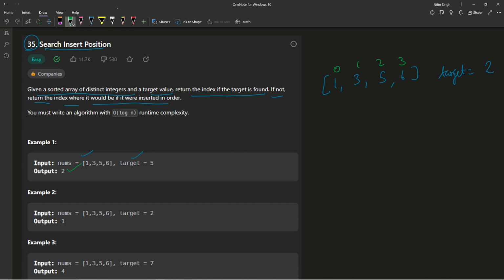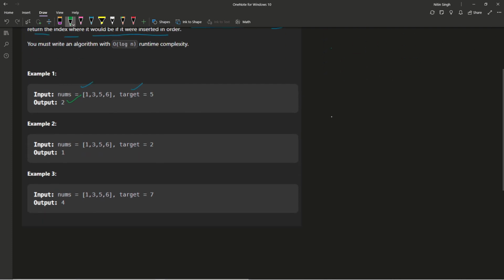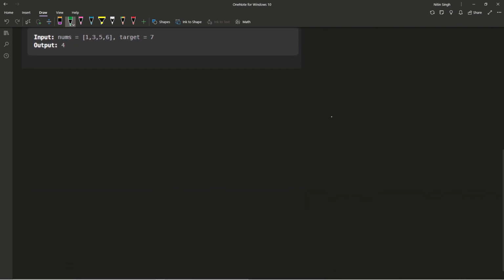So let me move below. Let me scroll it. All right, now guys, I'm going to take one example. Let me first add the logic, and I'm going to take one example where our array is, let's say, 1, 3, 5, 6, 8 and 12.